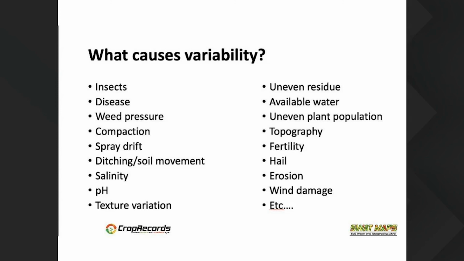And with SWAT maps, we try and focus on the stable soil and water properties that really don't change necessarily from year to year. Now, relative water is dynamic. You can have wet years, you can have dry years. But across a landscape, there will be parts of a field that are always the driest, and there will be parts of the field that are always the wettest. Now, you might have temporal variability shift those relative values up and down from year to year, but that relative difference is essentially always the same. Of course, things like topography, elevation, and soil texture really don't change unless you start physically moving soil around.